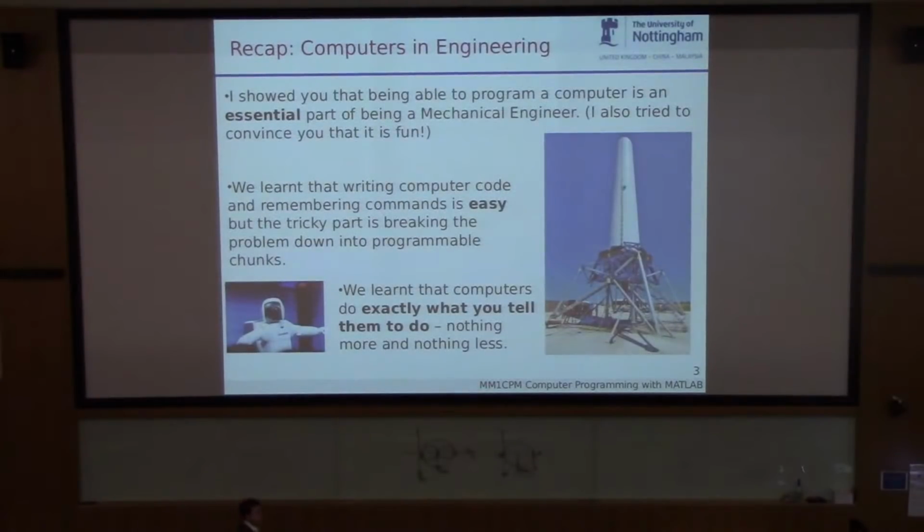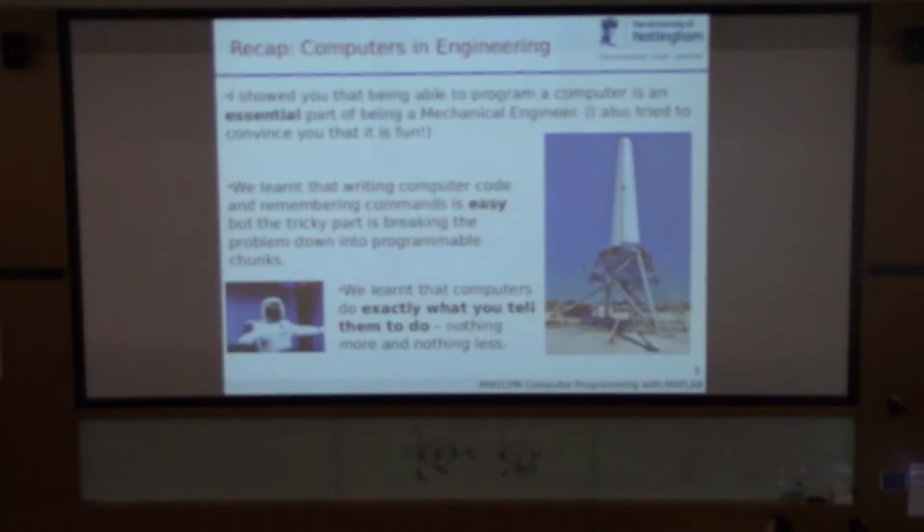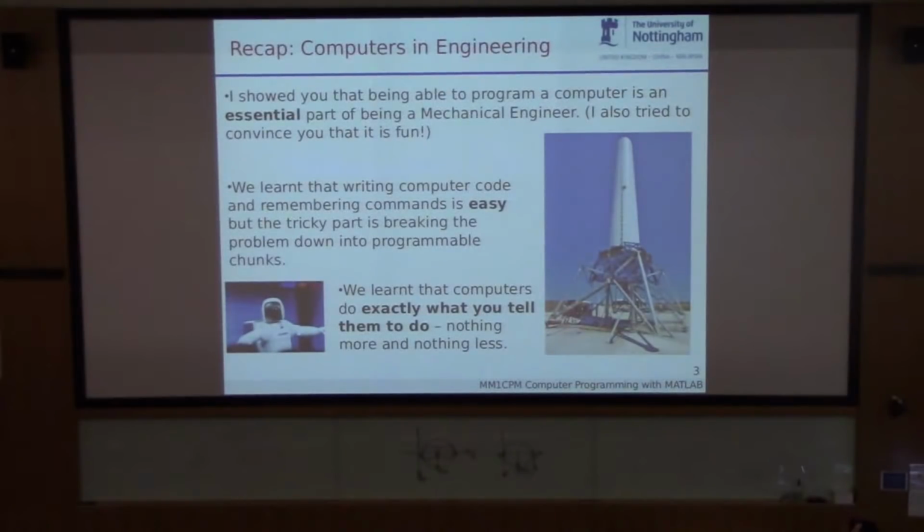Okay. So last week I tried to convince you that today you cannot be an engineer without knowing how to program a computer. It just doesn't work. You cannot be a modern engineer without programming a computer. That era stopped in about 1960. And I gave you some examples. This rocket, for example, only basically being held up on its thrust by a computer.